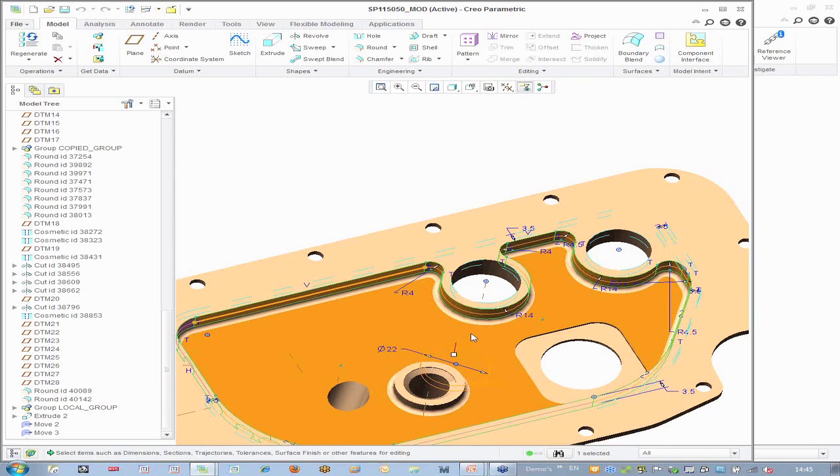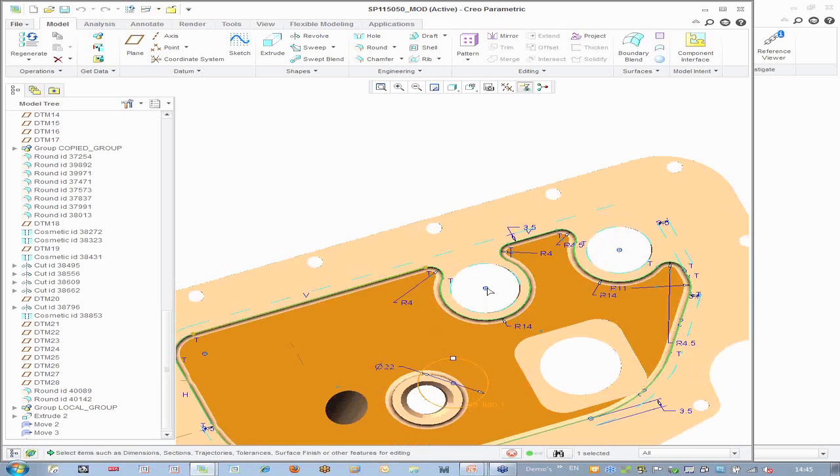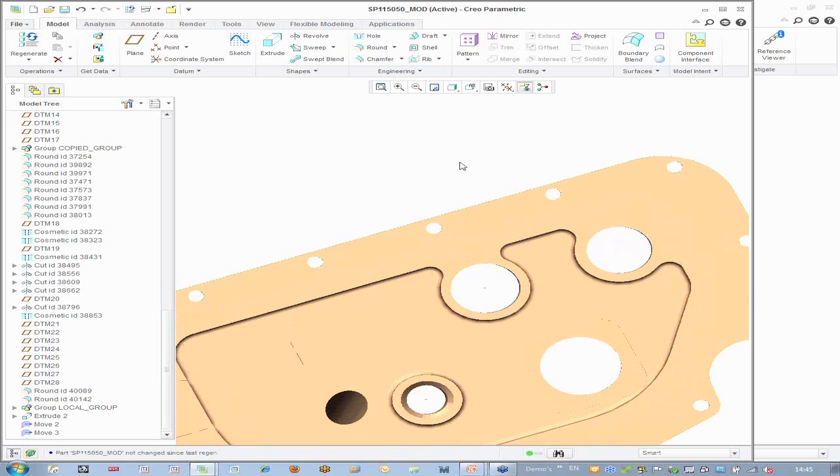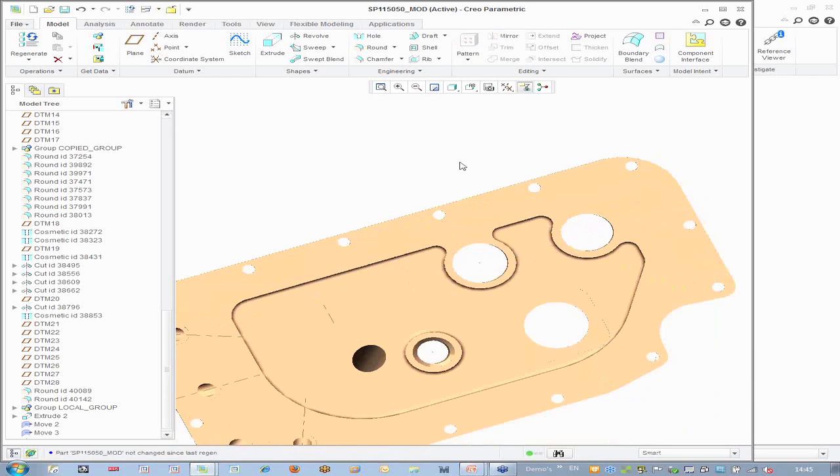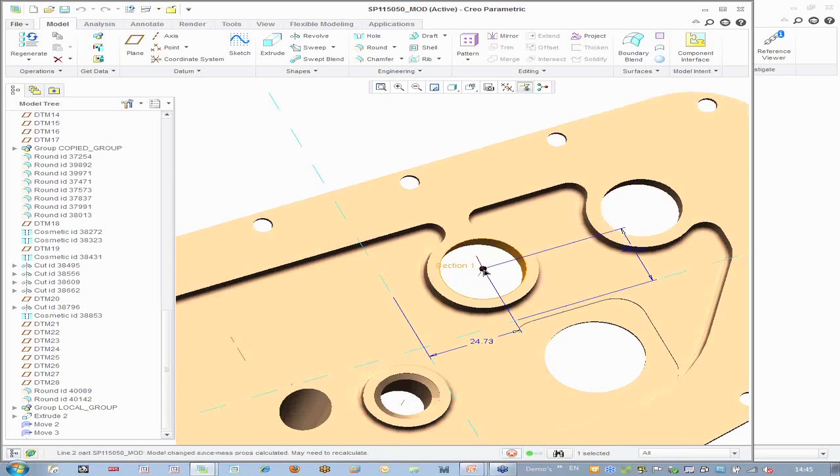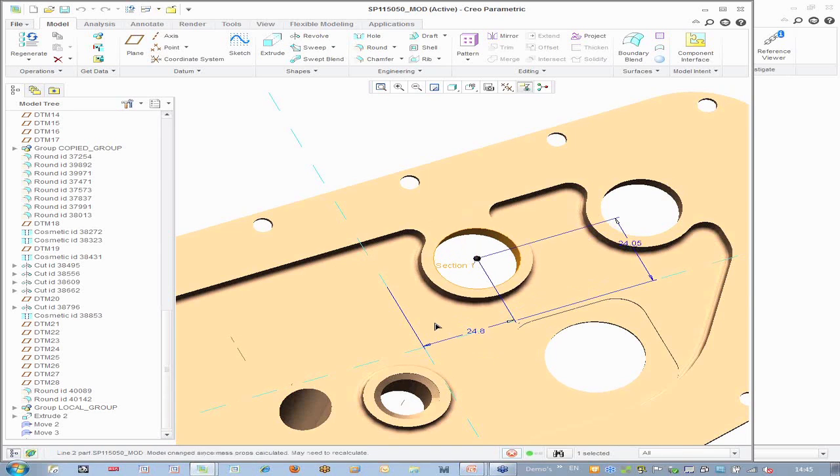So if I were to start to change the size of this, rather than edit on that, and maybe start to pull this thing out, you'll notice how the geometry is changing. So it can only go so far before it fails. And my project manager wants this thing to go out much further than that. So how on earth would I go about doing that?